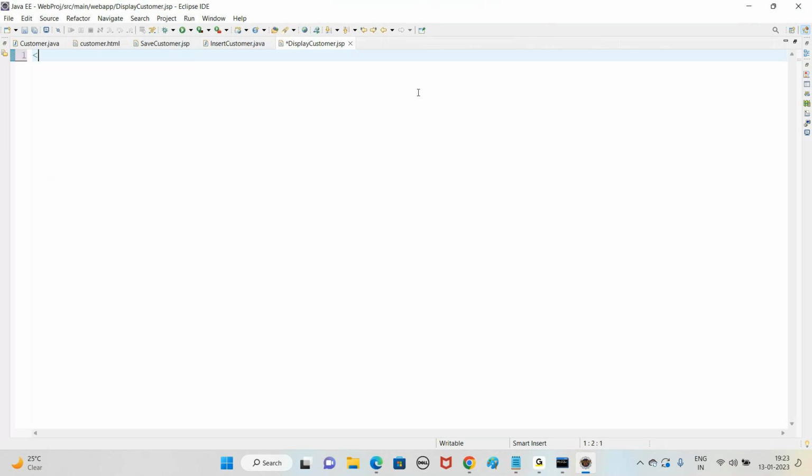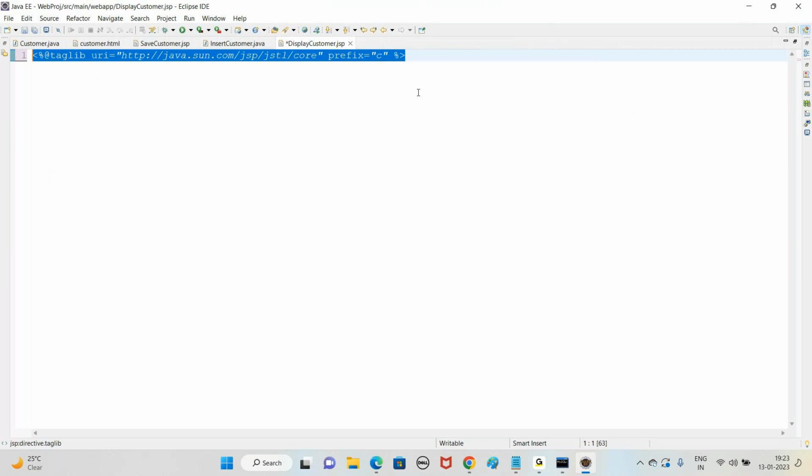Like this, <%taglib uri="http://java.sun.com/jsp/jstl/core" prefix="c"%>. Giving the prefix name as c. So this c refers to core tags.